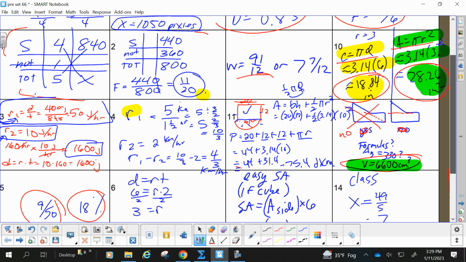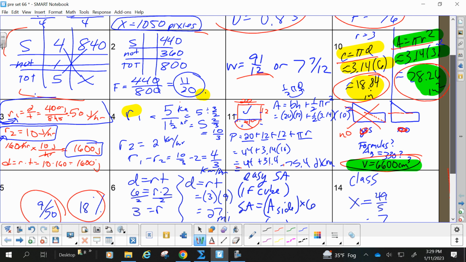Now then, the second part of the question says, at this rate, so the same rate, how far would he go in 9 hours? Now, I know some of you could do that mentally, and that's great. I still want to see the formula. So, it says at the same rate. So, what do I do with that? Put in 3 for r. In 9 hours, is that a distance or a time? How do you know? We're not done. The units tell me hours means it's time, so the distance must be 27 miles. Okay, don't forget your units.